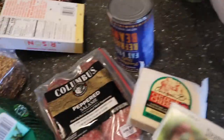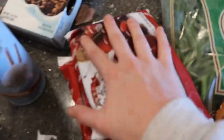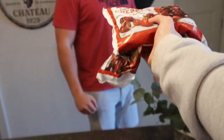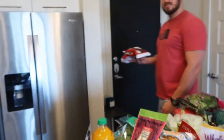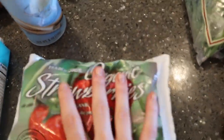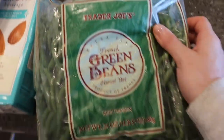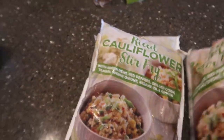Another thing — refried beans and Matt's sourdough that he already broke into. For frozen stuff, we got two things of dark cherries for smoothies. We want to get a chocolate protein powder — currently we only have the vanilla, but we want to do a chocolate cherry thing. Some strawberries, green beans — this huge bag is only $1.99 and they're just great. Our favorite riced cauliflower, stir-fry, and mashed cauliflower.